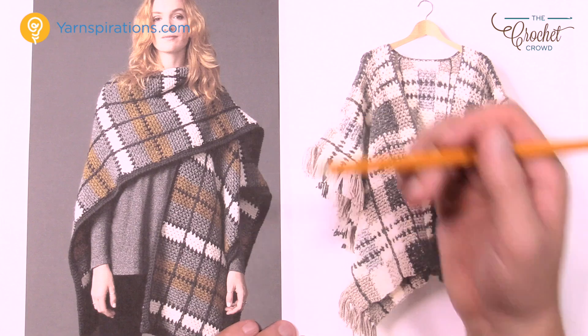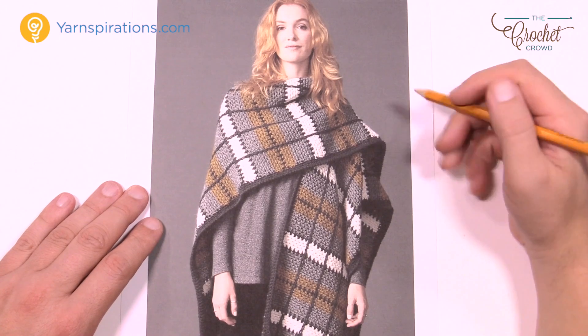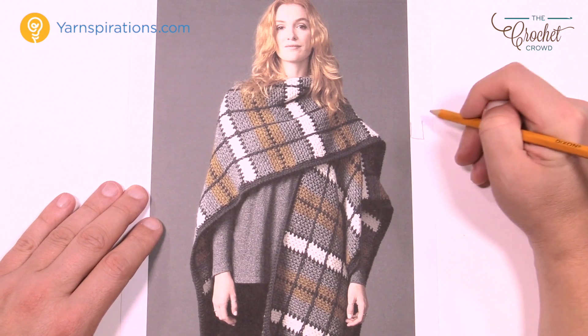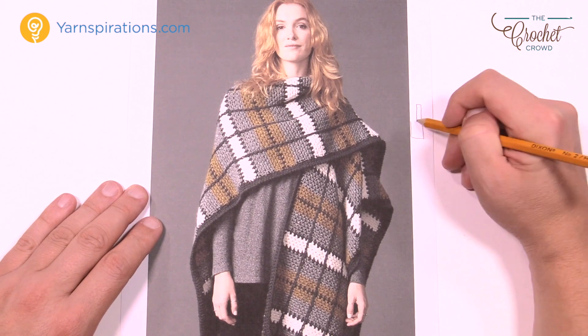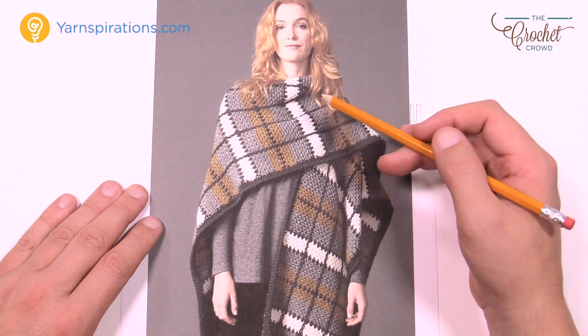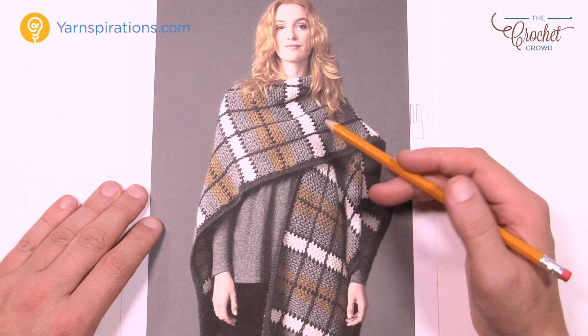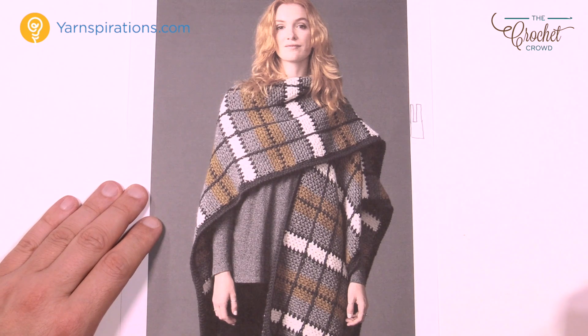So let's focus back on this project here. The Crochet Ruana is actually a really simplistic design. When you really look at it, we're going to have a flat edge going up, then at some point we stop and continue the edge going up and over, come back, pick up again and do the other side — it just drapes over the body. The first one is just dropping over her shoulder and straight down. This one's coming up over her shoulder, tossed over the other shoulder and back behind.